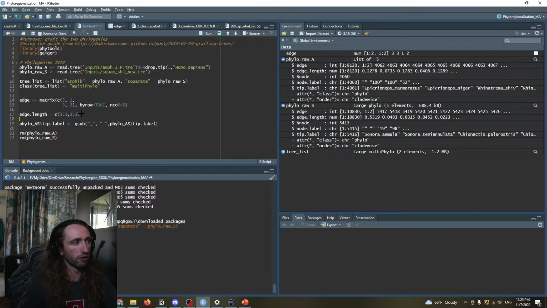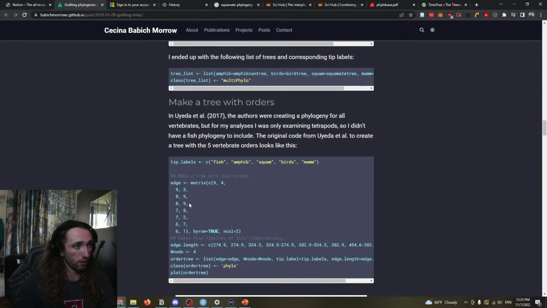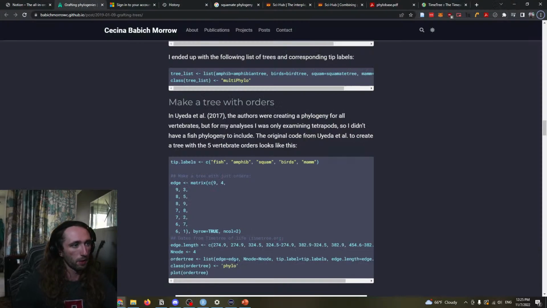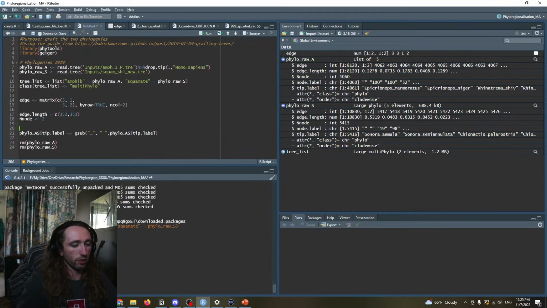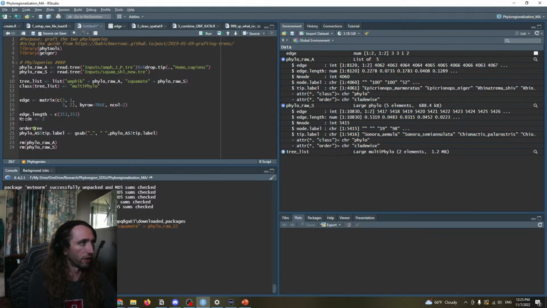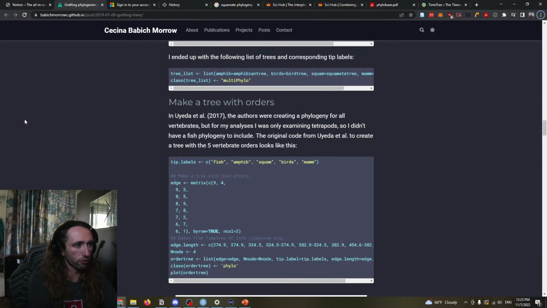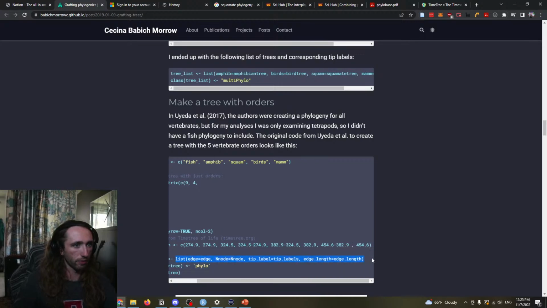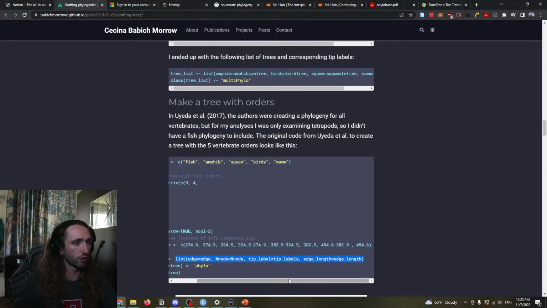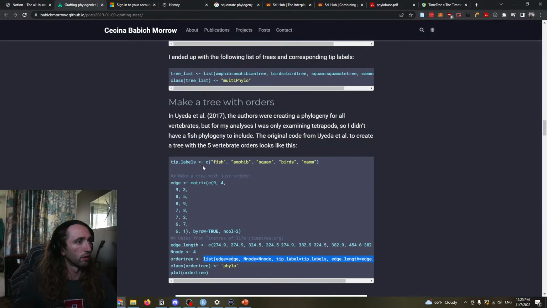So there we go. We got the edges. Okay, and then they just call it edge.length. Cool. And then we are going to do Nnode. This will be 2. And then finally, we'll just keep it the same order tree. Very inconsistent things. Okay, order tree. And then we're going to say it is a... Here we go. I want to just make this very, very simple. So tip.labels is all the way up here.